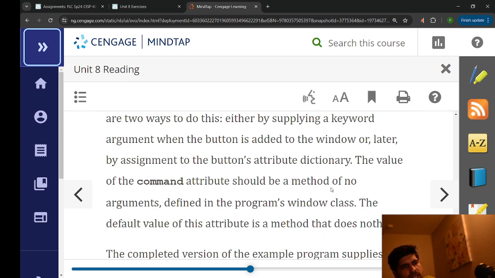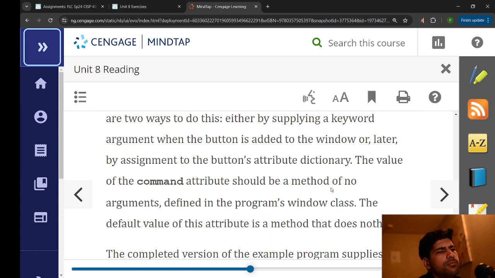Okay, it means that each button has a method with no arguments. The value of the command attribute should be a method of no argument.